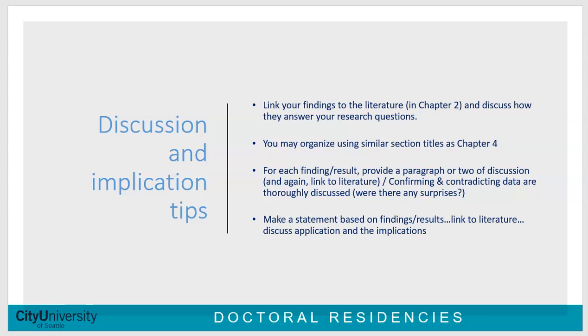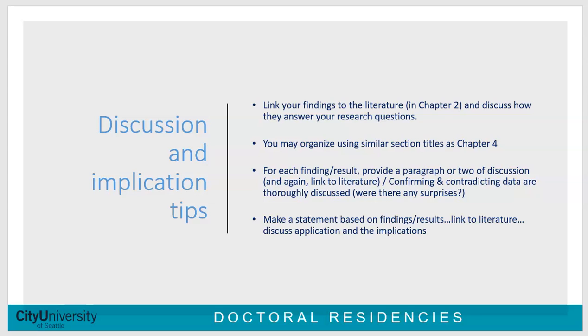But here's some tips. In Chapter 5, be sure to link your findings to the literature. Remember, in Chapter 2, you created what's known as a research gap that your study will fill. Now you're going to go back and say, now that you filled it, so what? What does it mean? How does this study answer the research questions? You might want to organize using similar section titles as Chapter 4 because think of Chapter 4 and 5 as related to each other. They're not disparate, separate, but they're connected.